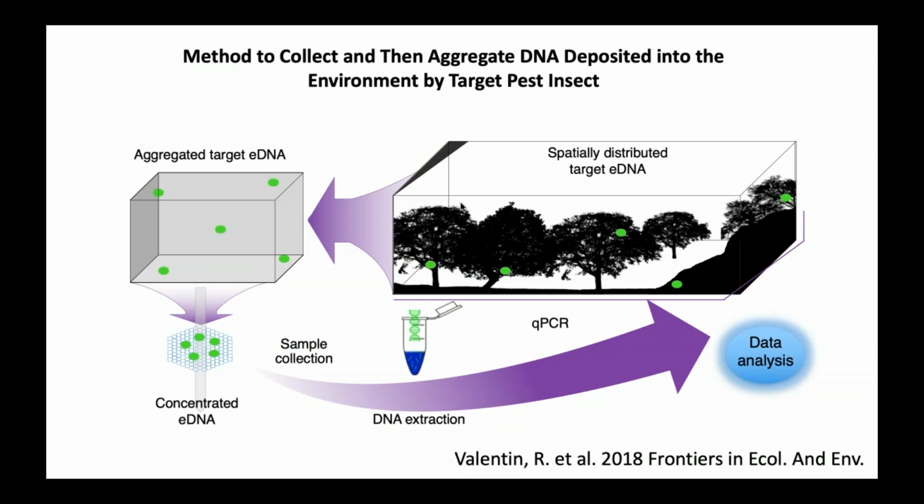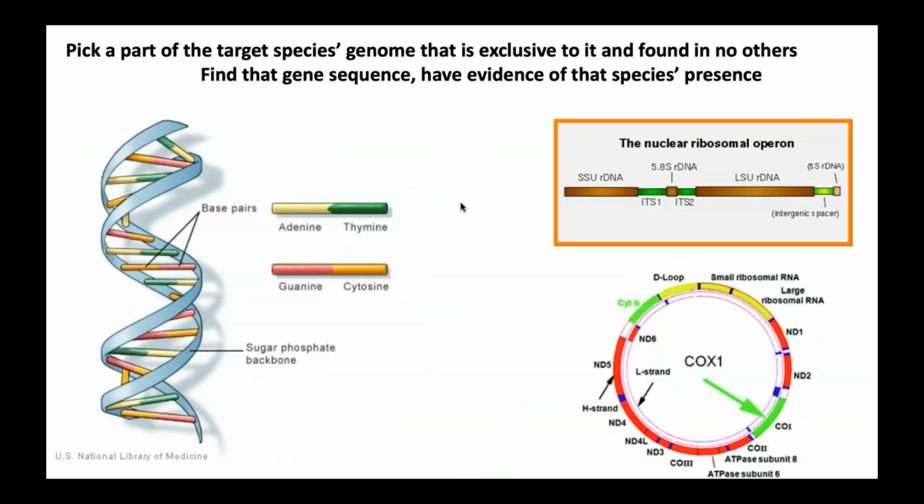But the big step is, how do you aggregate the DNA? Oh, well, first I want to tell you another part of this, and that's when you get the DNA, how do you know you have the species that you think you do? Okay, you can get DNA, and I suppose you can amplify it and extract it. But how do you know that DNA is from the species that you're interested in monitoring, controlling, managing, whatever it is?